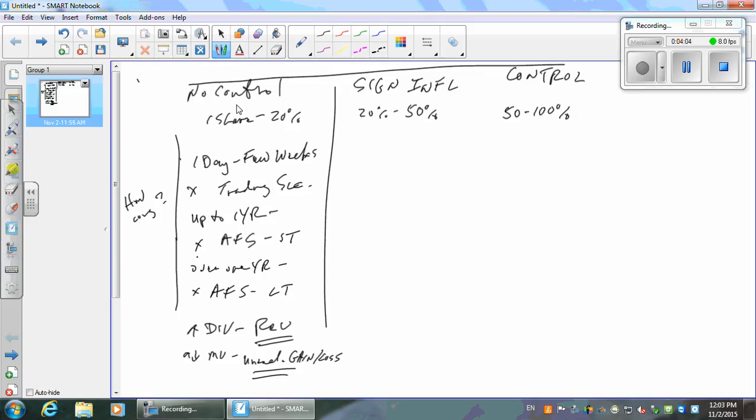All right, how about the loss side? If the stock goes down in value, I'll credit those asset accounts, right? Trading security, available for sale short-term, available for sale long-term. Everybody agree with that? And I'll debit what? Unrealized loss on trading security or on available for sale short-term or available for sale long-term. Got it? Okay, now, key thing. Where does the gain or loss go if it's on a trading security? It is a what kind of account?